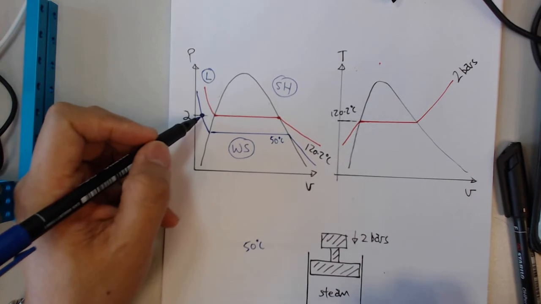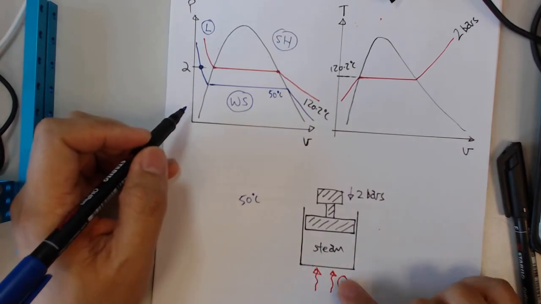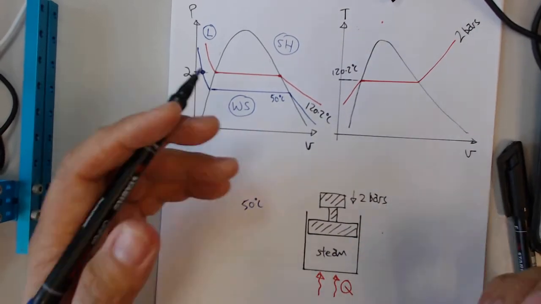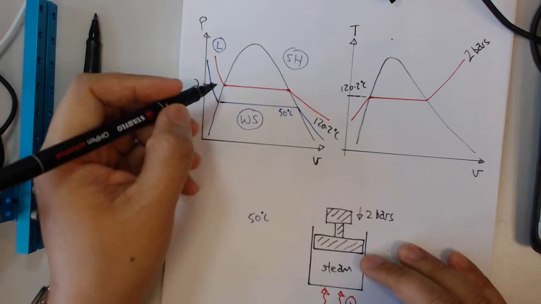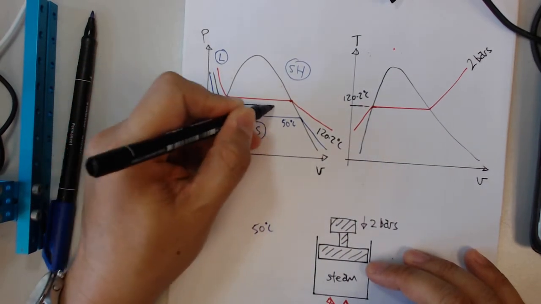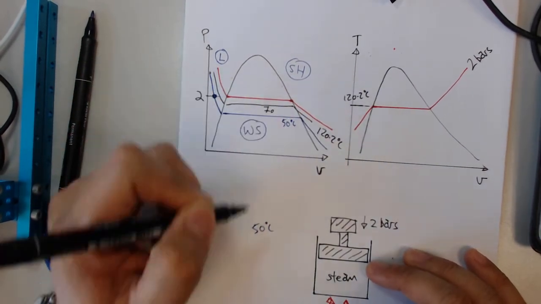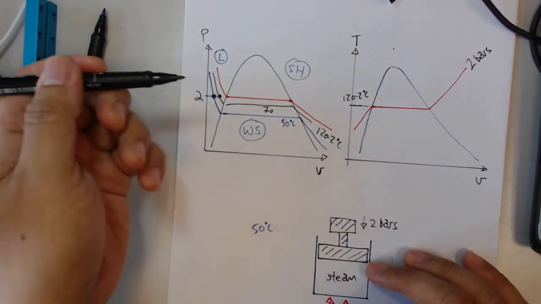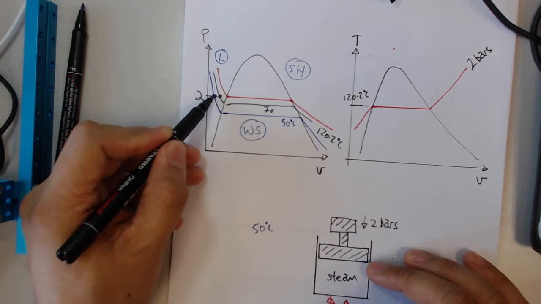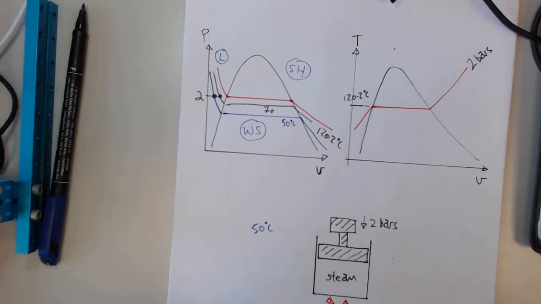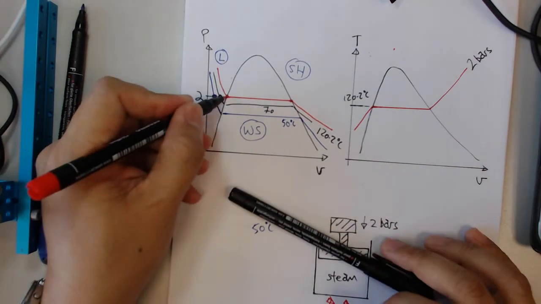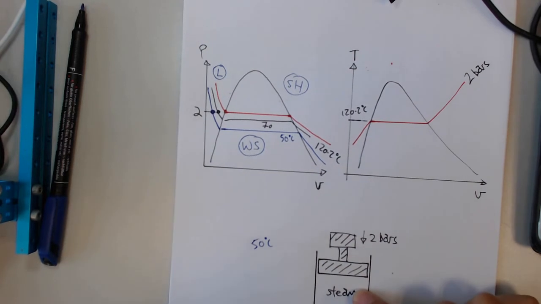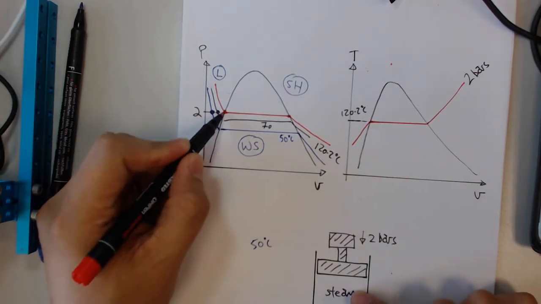Upon heating up, the temperature is going to increase. Let's say it increases to 70 degrees Celsius. Then it will simply cut across another constant temperature line, and this time the line is 70, so at 2 bar and 70 we are here. You can see that the state slowly goes from the left to the right until it hits the boiling point. At this point, when the steam is at 120.2, it starts to boil, and it will be here.